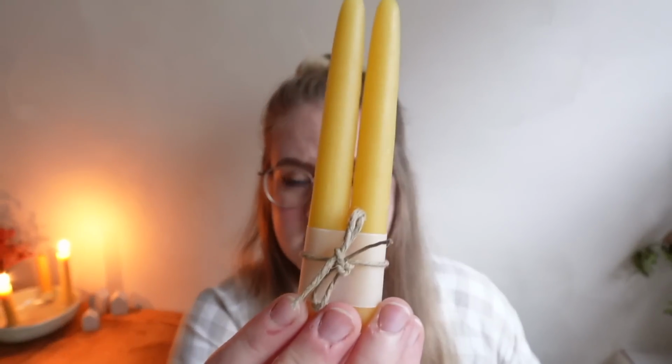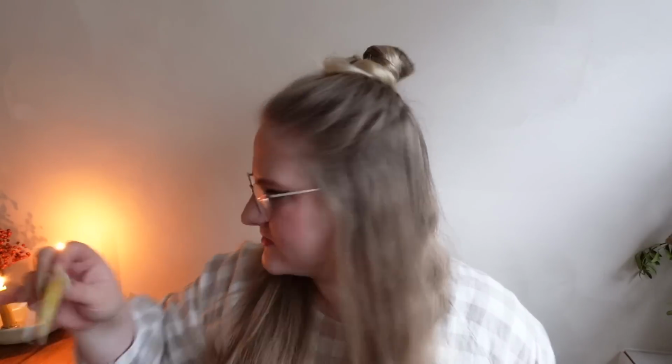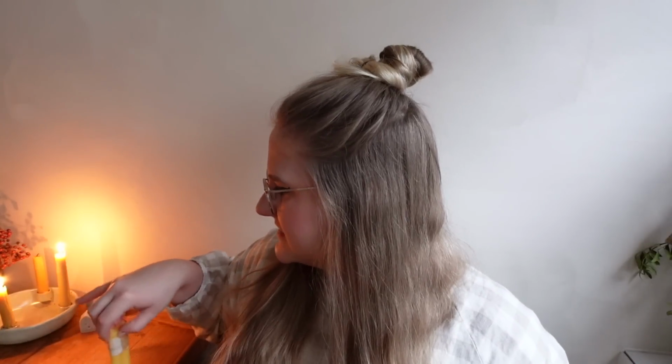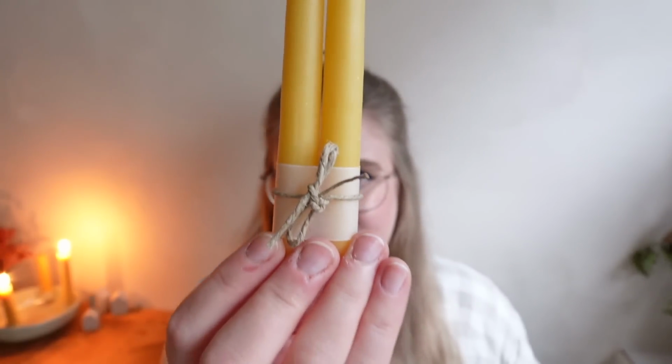And lastly, we got some small ones, because I feel this size is extremely hard to get. Sometimes you have these decorational things for fall candles with very small candles, and I think it's very hard to come by natural small candles. So I was really happy to see that I could source some for you. So just in case you need something smaller for size, let me put the size comparison here.